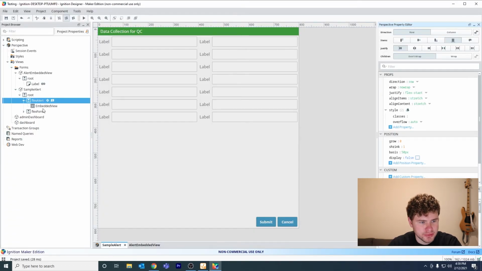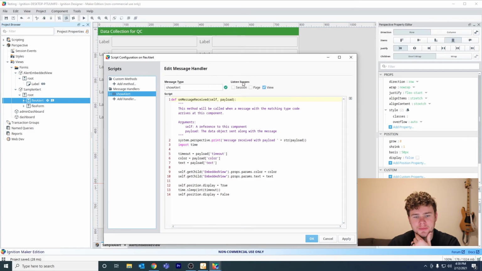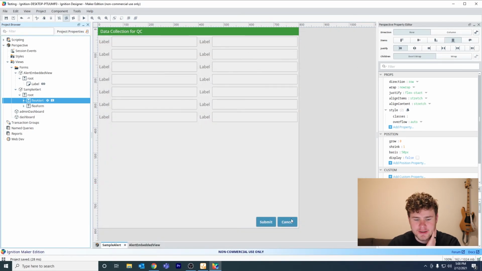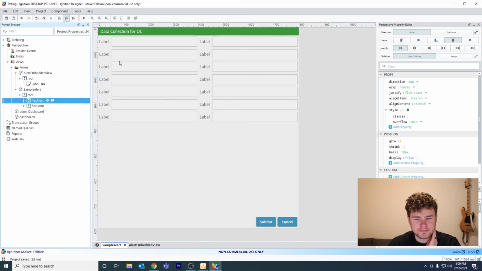Okay, so let's look at what else we can improve. Actually, I'll leave it at that. I do have an idea for another video where we will look more closely at message handler scopes. So remember this listen scope, it's an interesting topic in and of itself. And I think it could be best demonstrated using a project with these alerts if you have several layers. So if you have your session here, imagine if this window is a pop-up window and behind it is the main window. And then when you hit submit, you can trigger and send a message or send an alert to many different views, as many different views as you want. You just have to set the correct listeners on your message handlers.